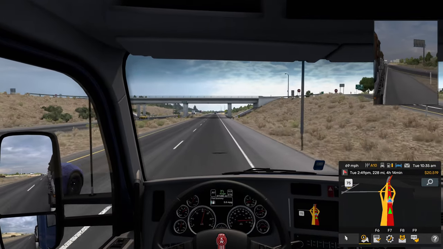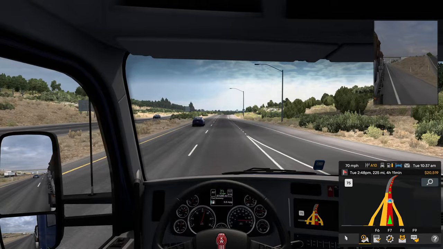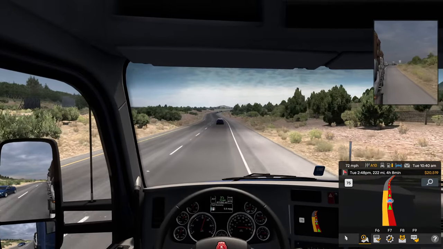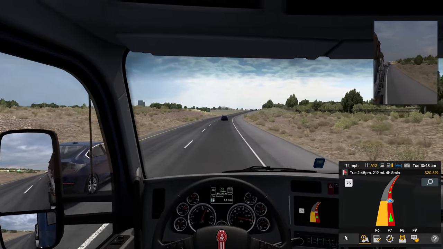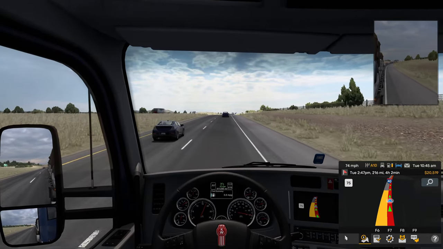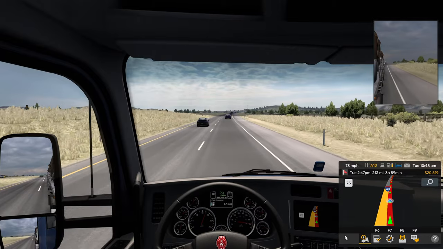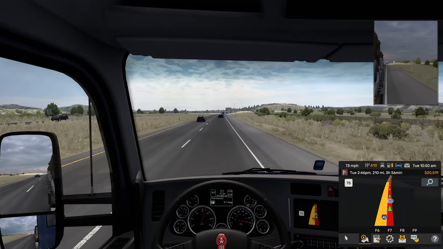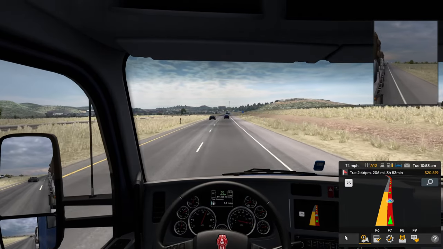What's that yellow thing on the left? I think that might be one of the clients. There's a bunch of fictional companies. The feedback through the controller. The road is not perfectly smooth here. You can feel little imperfections in the road. Okay, that's heat shimmer. That's what that's supposed to be.